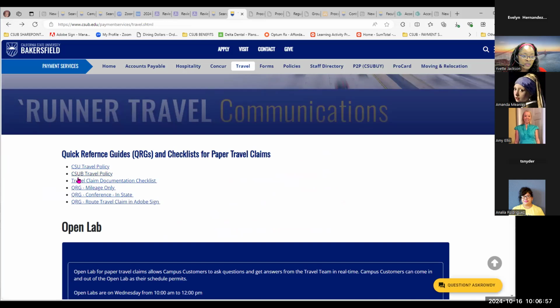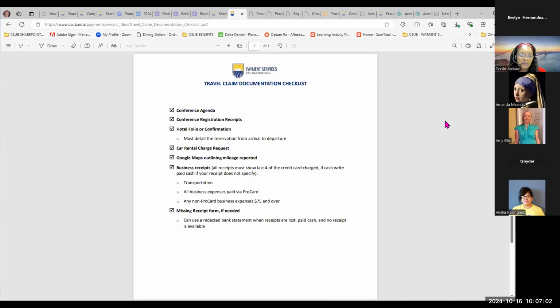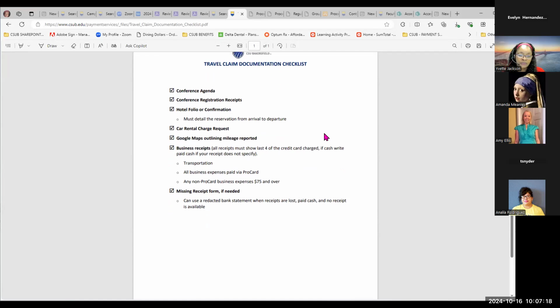There's also a travel claim documentation checklist that we recommend that everybody use. Make yourself aware of it before you take off on travel and share it with your colleagues. Let them know that this information is out there to help them.